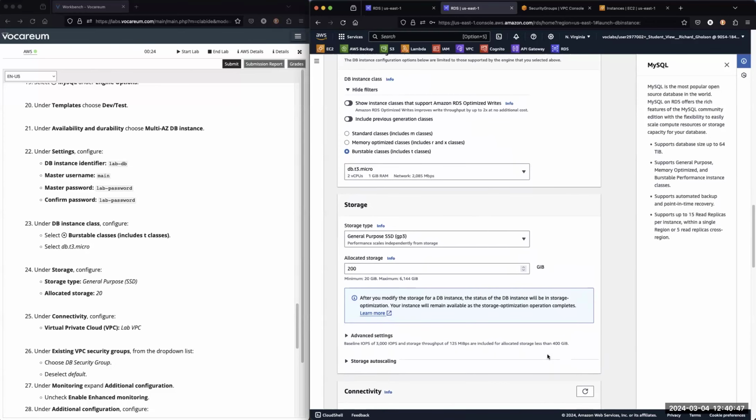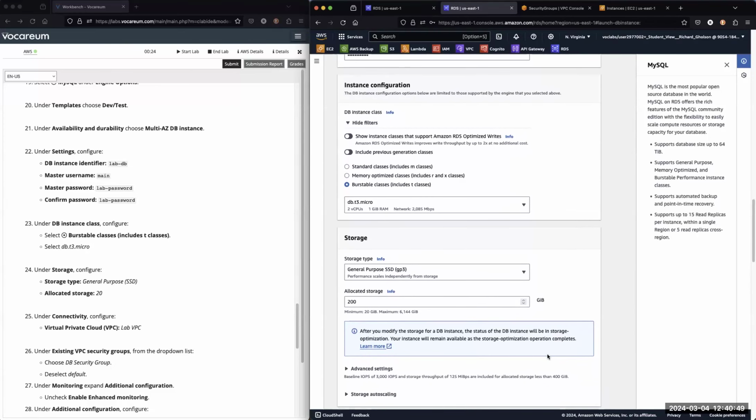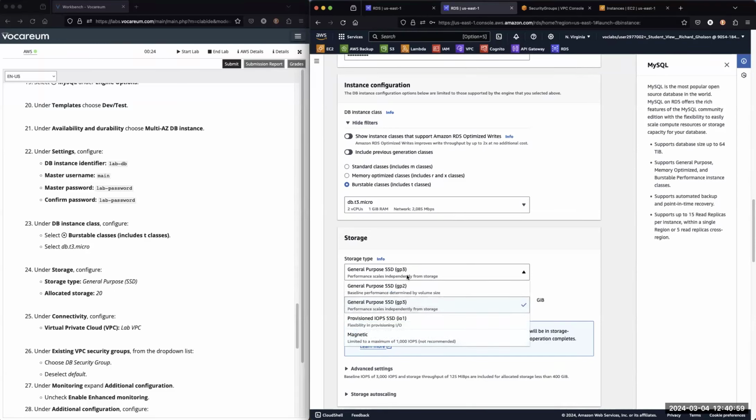Now, here's another area where we will modify the existing configuration. Note that it says here general purpose, and we could just leave this. When we select this, you'll notice there isn't just a general purpose setting. They provide general purpose SSD GP3 or GP2.